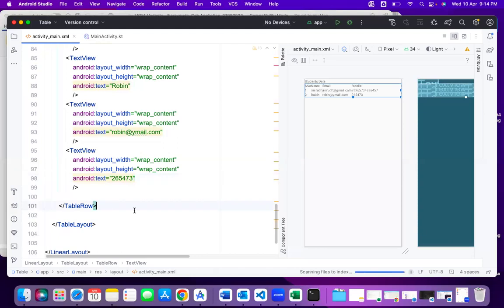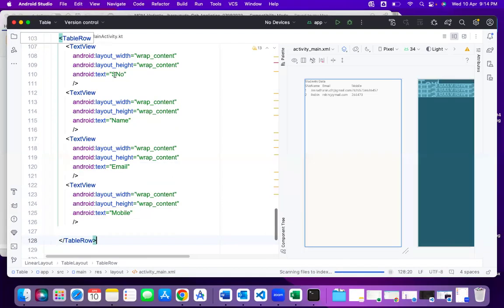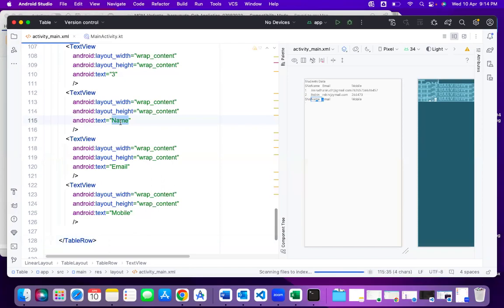Next, similarly, I'll paste one more. Here I'll add 3, and here I'm adding Sagarika, the name, email ID at gmail.com something, and some mobile number. Like this I added here, right?